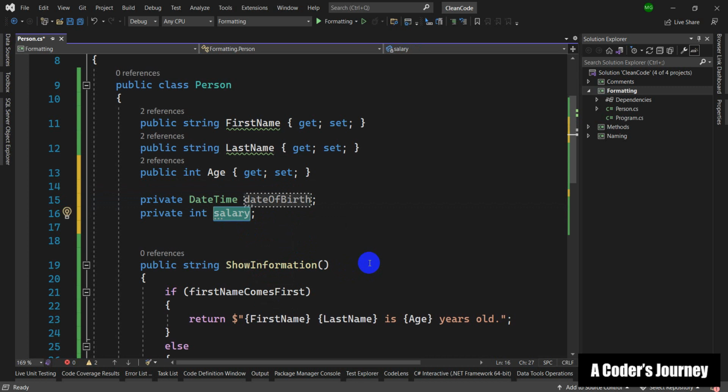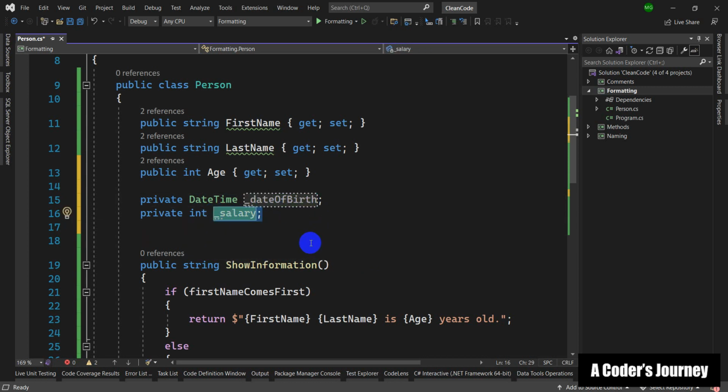So always remember, try to come up with similar names for similar things. For example, different methods or different fields or different properties should be named similarly, right? This is very important. If, for example, you decide to prefix the name of your fields with an underscore, not a bad idea. I really don't use it because I think it's a redundant character. But if you go for it, try to be consistent.